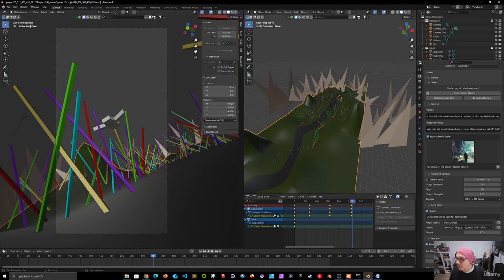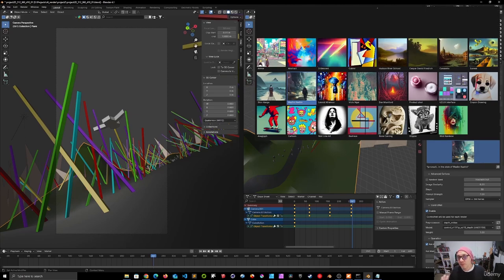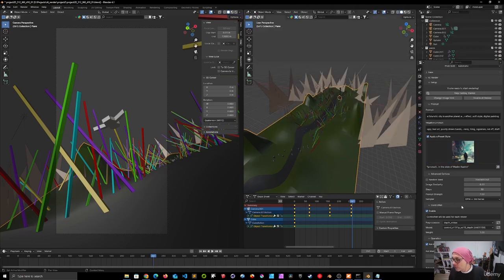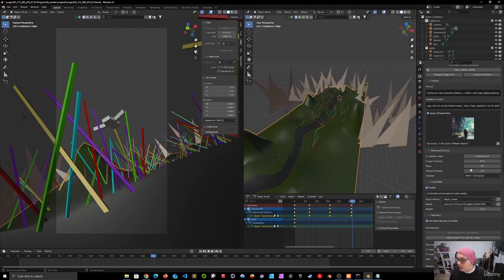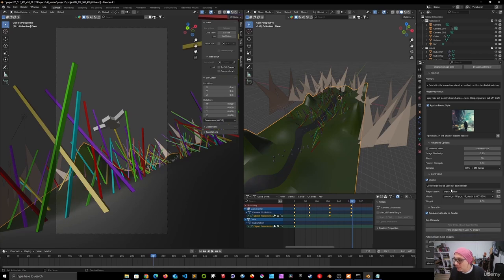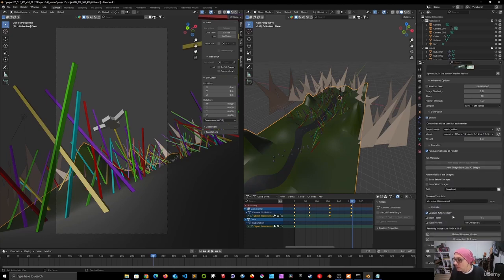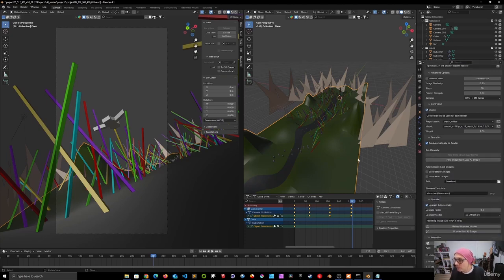The preset styles, I'm using this look, which is from a specific artist called Vadim Kashin. And if you check here in the lower part, image similarity is down to 0.20. So it means it's going to render something not as close to the render reference. So let's see what comes out. Prompt strength is 7, 30 steps, and ControlNet is enabled. And I'm using Midas, and here I'm also using DepthPass as the model. And finally, I'm going to run an upscale with this option enabled.